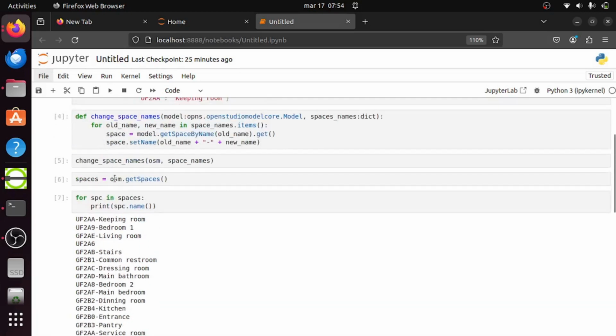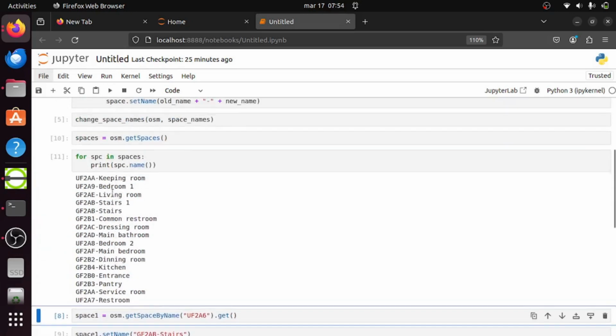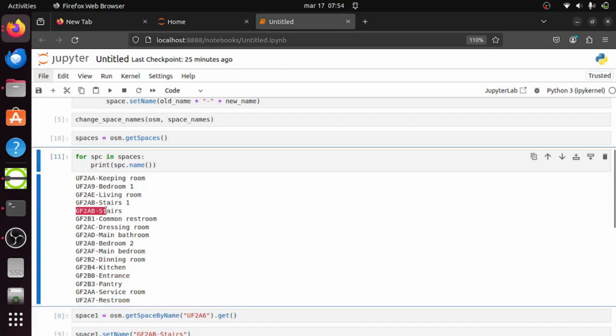So we're going to call again our spaces, and you could notice that instead of naming it exactly as stairs, it adds a number. OpenStudio won't allow you to have the same space name in our spaces, so it's useful to use this prefix.